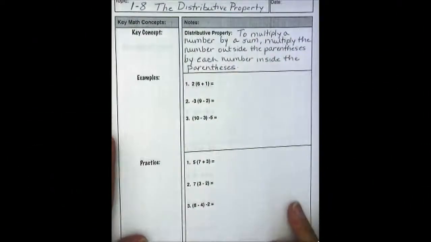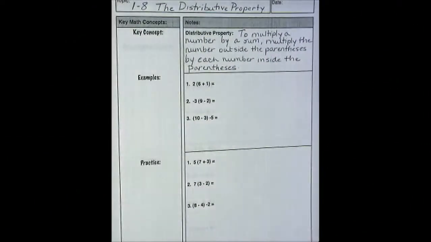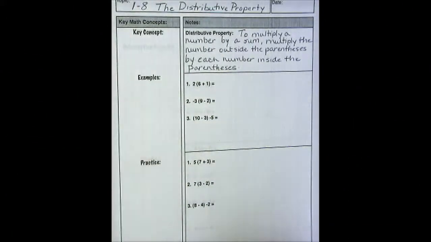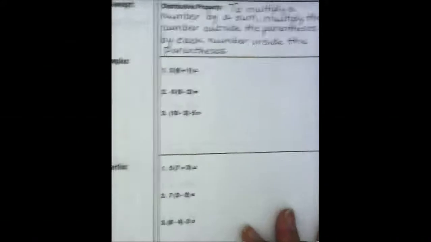This is not difficult for those of you who have learned how to multiply, add and subtract your integers. This is going to be a very simple concept. For those of you who haven't, you need to take some time to study your integers and make sure that you understand that, and it'll make this a much easier concept. So the first thing we're going to do is just go through some examples, and these are some simple ones that are mathematical and not algebraic. There are no variables involved in these. So let's take a look at them.